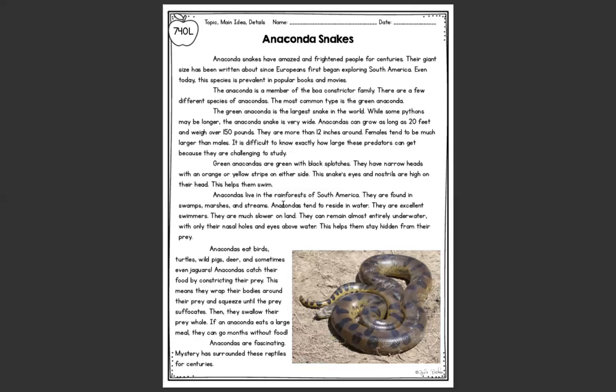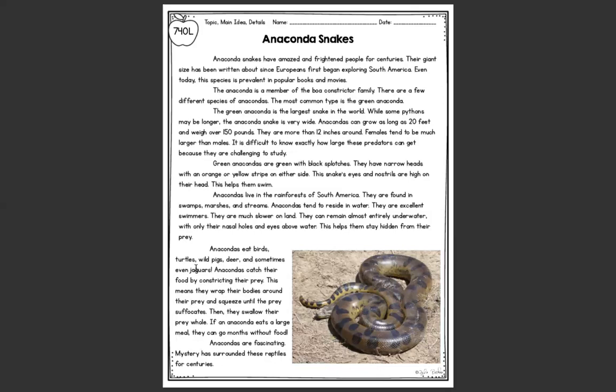Anacondas live in the rainforests of South America. They are found in swamps, marshes, and streams. They live in water and they are great swimmers, and they are much slower on land. They can remain almost entirely underwater with only their nose and eyes above, and this helps them stay hidden from their prey. Is this another interesting fact that people would be curious or find unique for anacondas? Yes. And then let's go to this last paragraph.